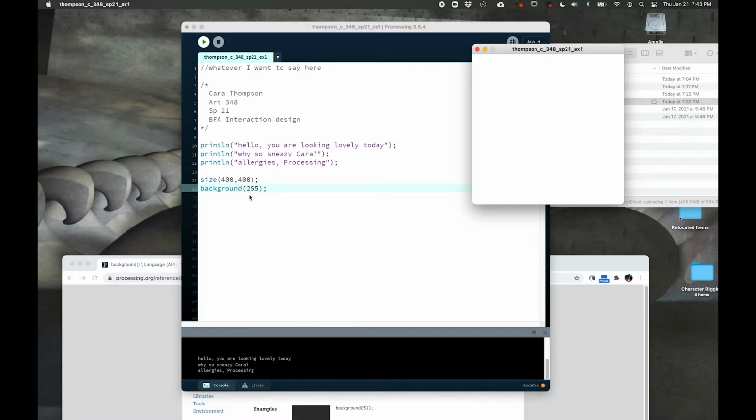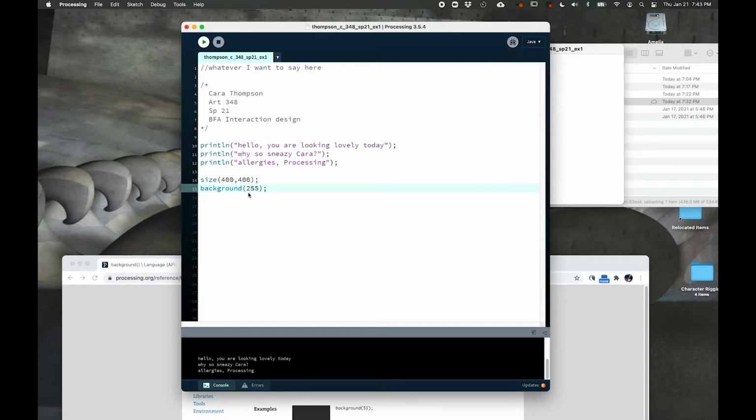Now let's say, okay, I want this to be red. The way the colors work, if there's three values, it goes red value first, green, and then blue. So let's say I wanted it to be red. I could leave that at 255 with 0 green and 0 blue.